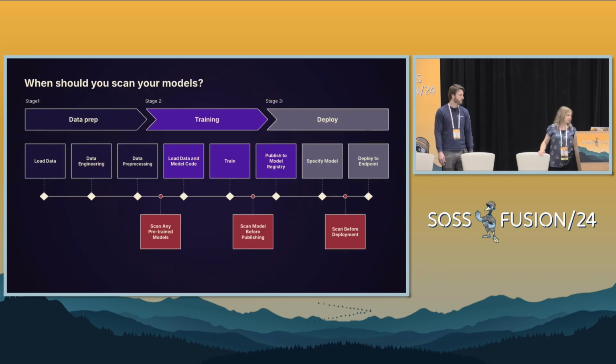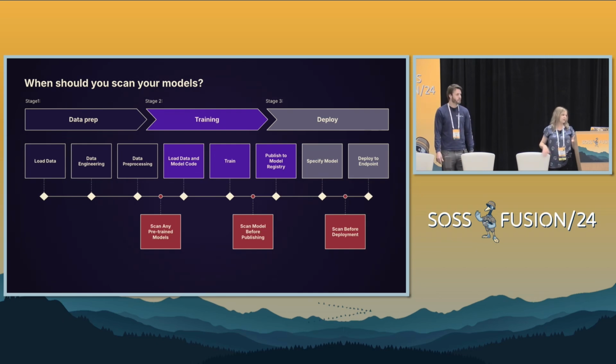So now, knowing about the existence of this tool, when is it useful to actually use it and scan your models? A couple of different times in the life cycle are useful for it. The first will be anytime you're using a pre-trained model, so probably one of those foundation models from Hugging Face. If you're downloading that and using it in your organization, scan it. You don't want to be introducing something malicious.